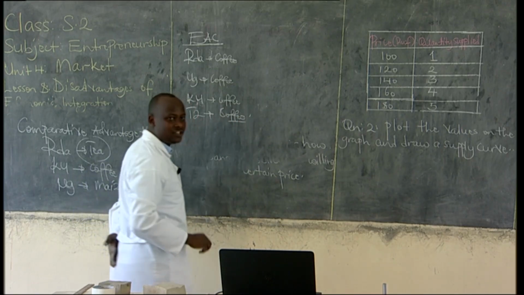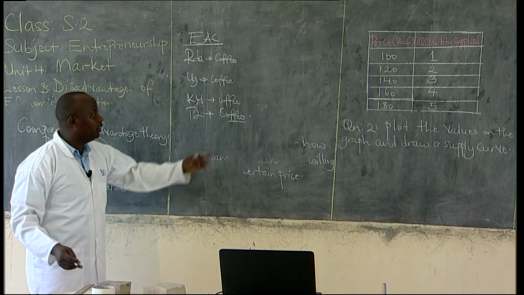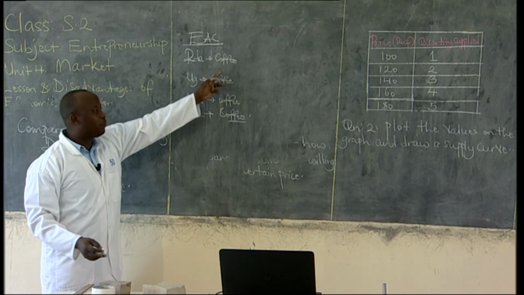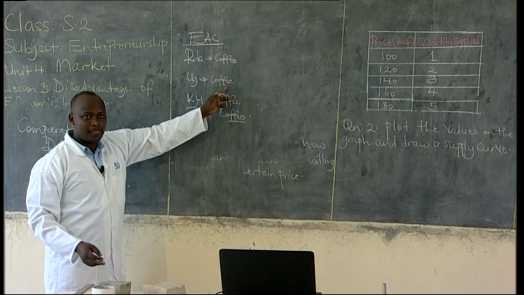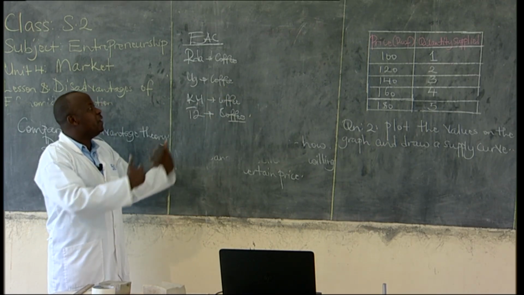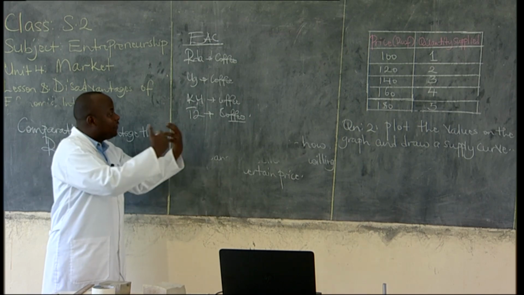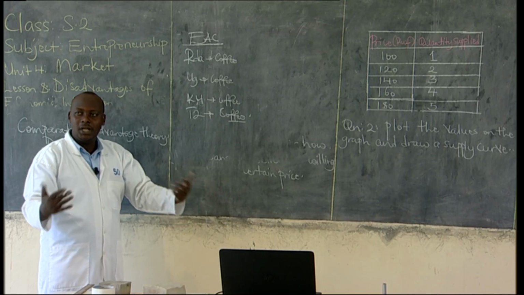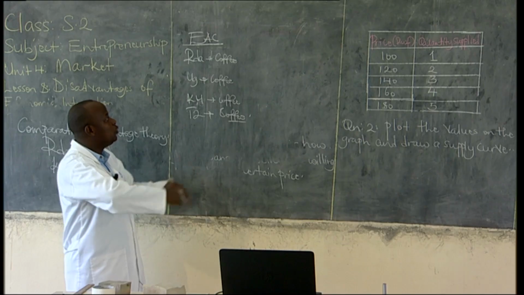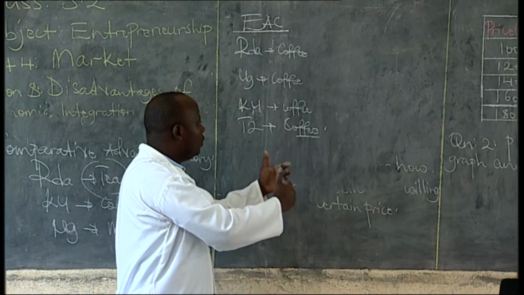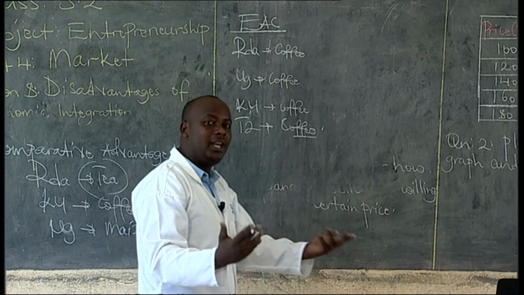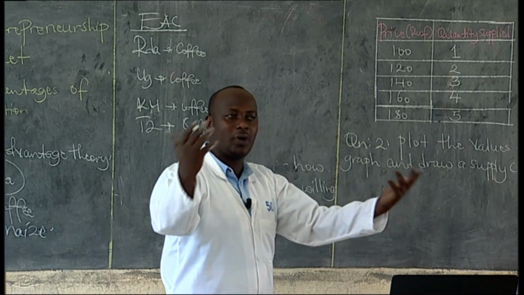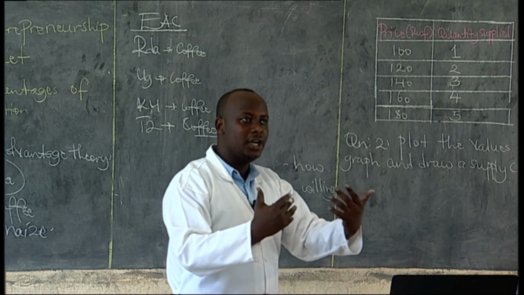And this will cause wastage because, due to overproduction, countries will lose market. Because if Rwanda is producing coffee and Uganda is producing coffee, since Rwanda is producing its own coffee, it may not buy coffee from Uganda. Now, if countries are producing similar products, their products will lose market. Now, in case countries have produced more products, this will lead to wastage of resources because they are not benefiting. They have produced more products to sell to other countries, but there is no market, meaning they have not benefited from the resources.